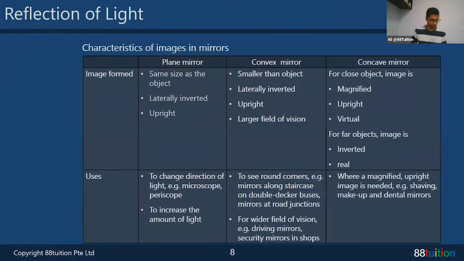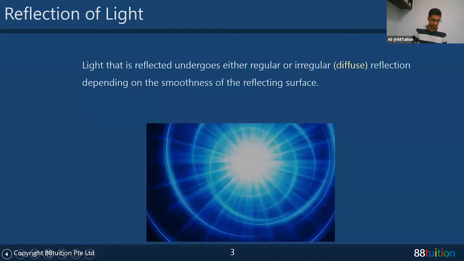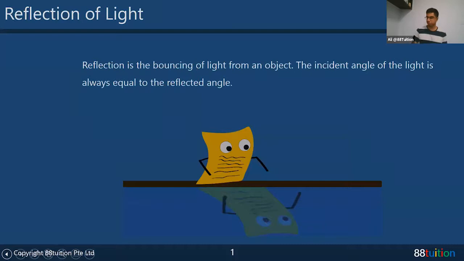Let's start. Today we will be doing the chapter of light. Doesn't matter if you have done this in school or not, or whether you are in Sec 1 or Sec 2. It's still a lower secondary topic. Some schools may teach this topic in secondary 1, some in secondary 2, which means whether you are 13 or 14 years old, you are clever enough to learn this topic.